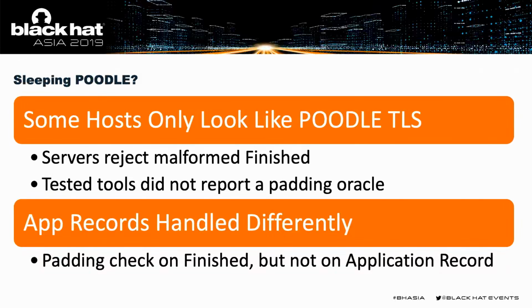So to understand this, you have to know that there are multiple protocols within the TLS protocol. You can check out my blog for more details on that. But basically, you can have a separate implementation for handshake and application data, and there are a number of hosts out there that seem to. So with these hosts, you could scan with my pad check tool, and you'll see that it says POODLE. But if you scanned with something like SSL Labs or some other proper POODLE TLS test tool, it's not going to recognize that as vulnerable.